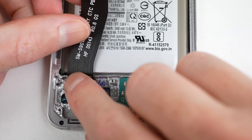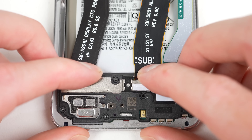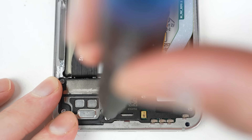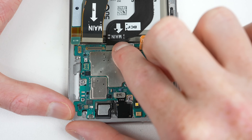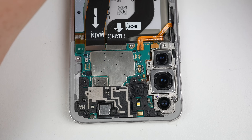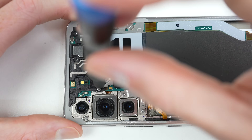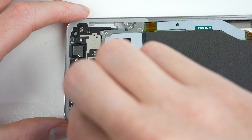Continuing to assemble the phone, I install the charging port and the flex cables that attach to it and the display, before the speaker is reinstalled. The motherboard can then be positioned into place with its one screw installed to secure the camera assembly, and all cables are plugged in. Next, the antenna and wireless charging module are positioned into place, and all Phillips head screws are fastened to secure both the wireless charging module and the upper antenna.